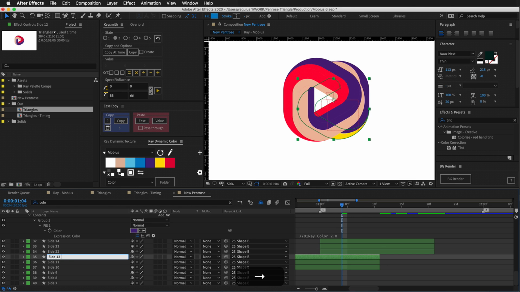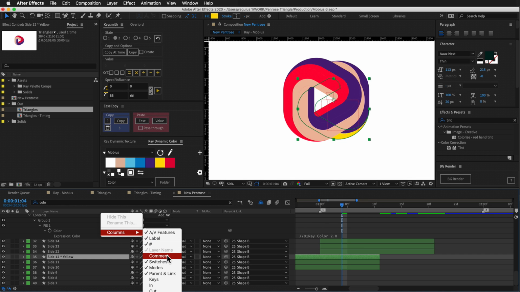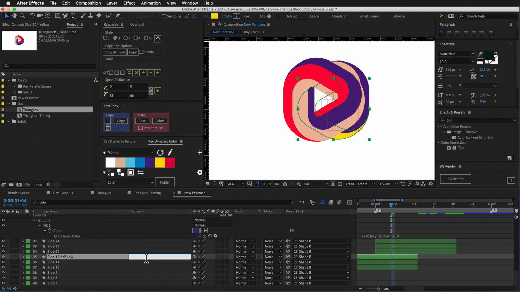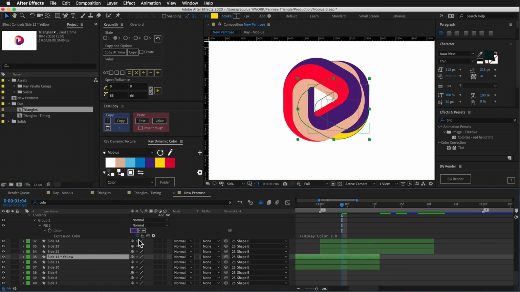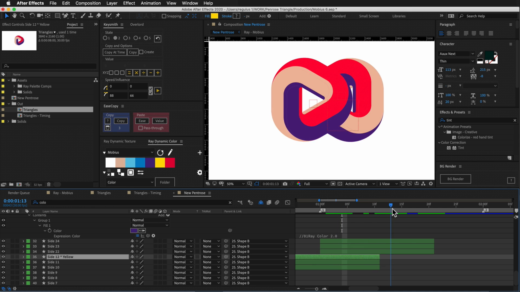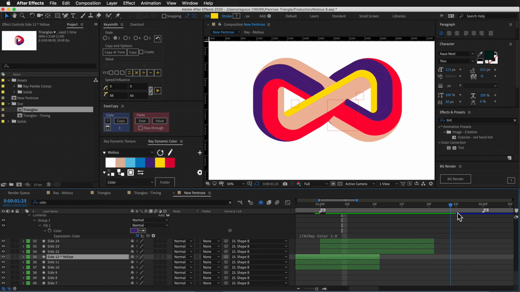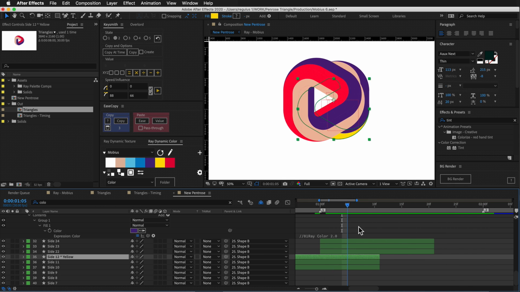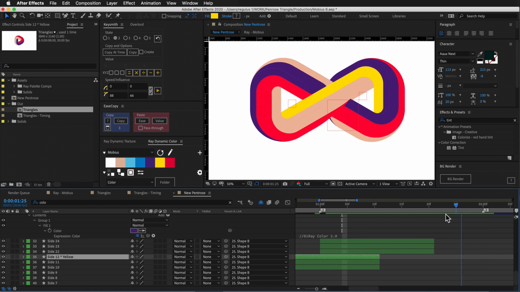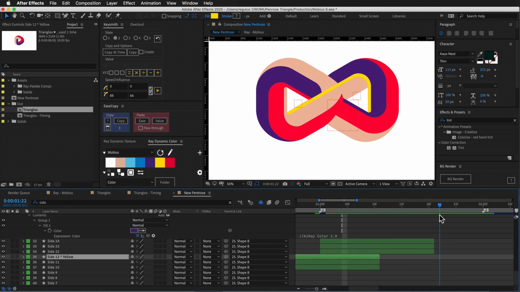I'm just going to leave a little comment here. Another thing you have in After Effects is a comments column. If you open this up, you get an extra field where you can start writing stuff. I don't really use it as much. It looks very handy though, but I just use the layer names to write notes. So yeah, then yellow comes in really quickly just to show you that it's there, and then it reappears over here out of nowhere.